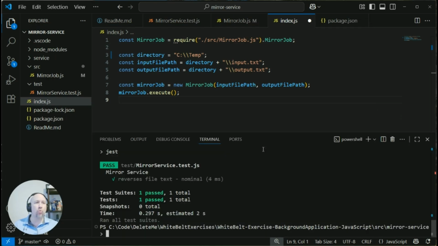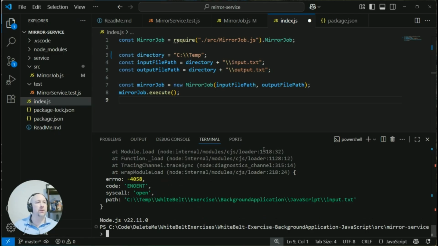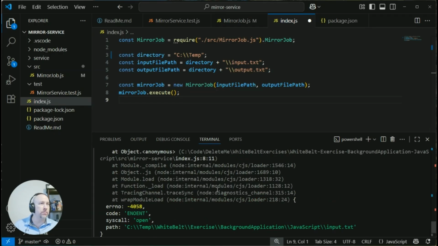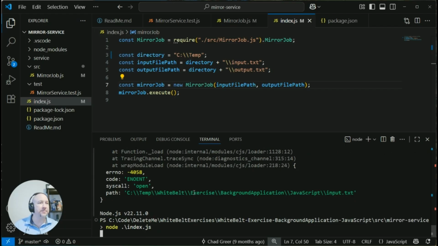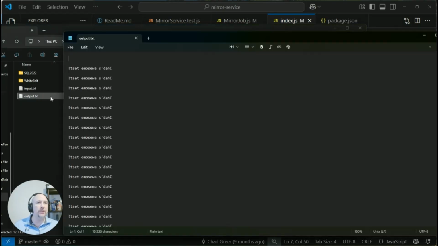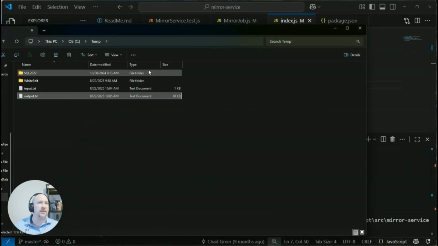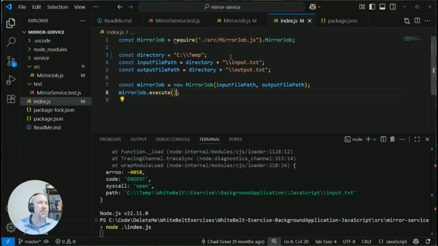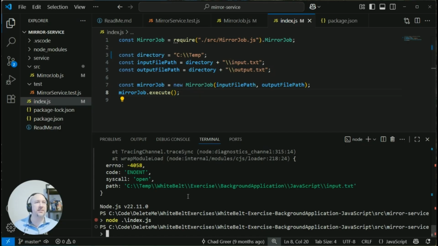Let's go back, and we're going to run our application. So we'll do this with node index. Oh, we have a problem. Oh, I need to save the changes to index. That's what needs to happen. Let's try that again. There we go. It is running. So let's head back over. Sure enough, output is there. Oh, it is going like crazy. I think I may have had a problem. Let me stop this.